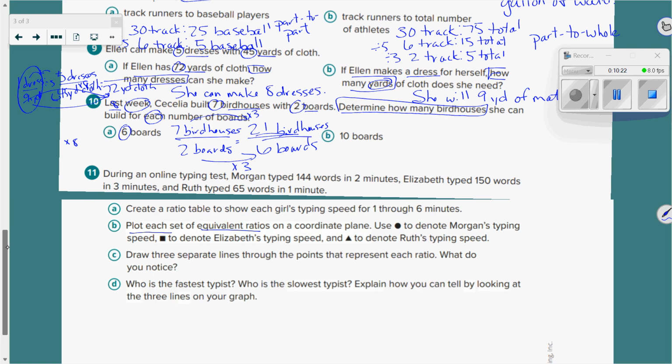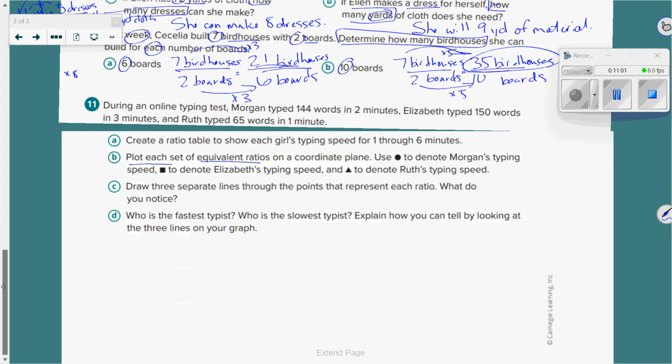Okay? So the next one, they didn't change our starting ratios. 7 birdhouses and 2 boards. And I know it's going to be birdhouses and boards. My new number is 10. That goes with the board. How do I go 2 to 10? Times 5. So on top, I'm going to times 5. 35. I heard someone say that's a lot of writing. It's really not that much writing, but if you'll do the writing, there's no reason to miss these problems because it literally will set it all up for you if you will do the writing. Got to do the work though.